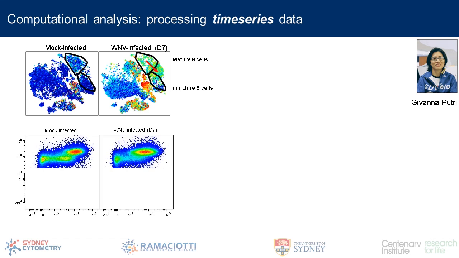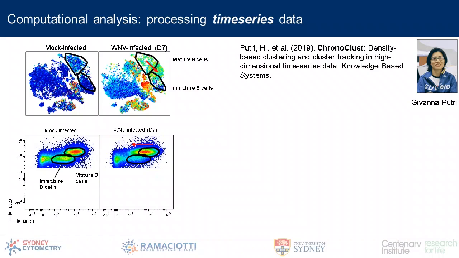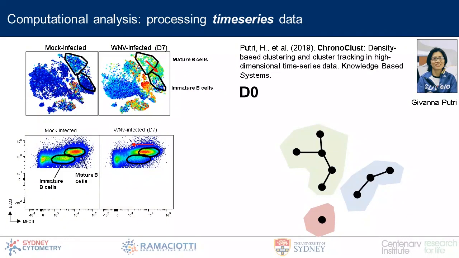And so this kind of analysis doesn't allow us to see how these changes appear over time. So what we wanted to do is develop an approach that allowed us to integrate time into this approach. So what we created was a tool called Chronoclust, which we've now published. And fundamentally what this allows us to do is we can take our starting data set, so our day 0 data set of any experiment, and we run some clustering to figure out what cells are there.